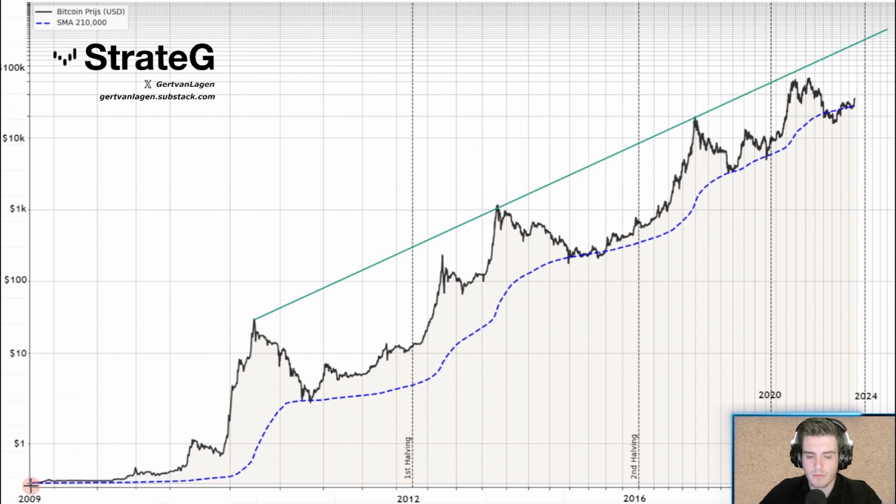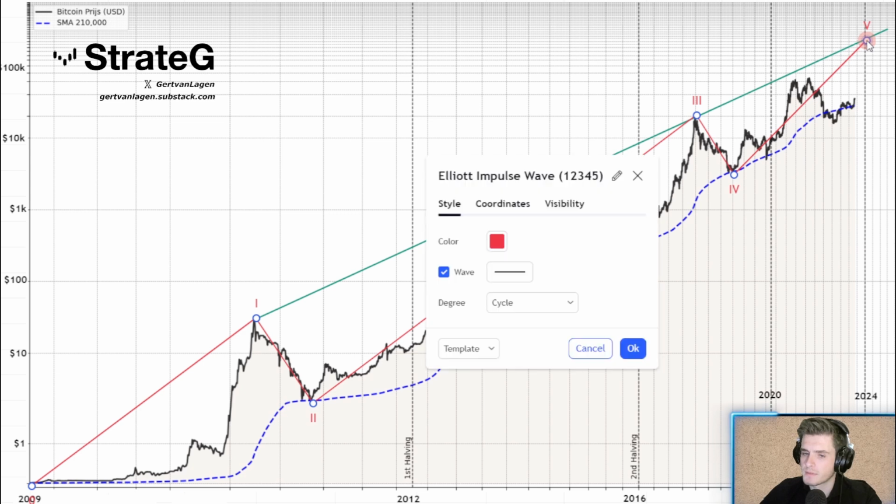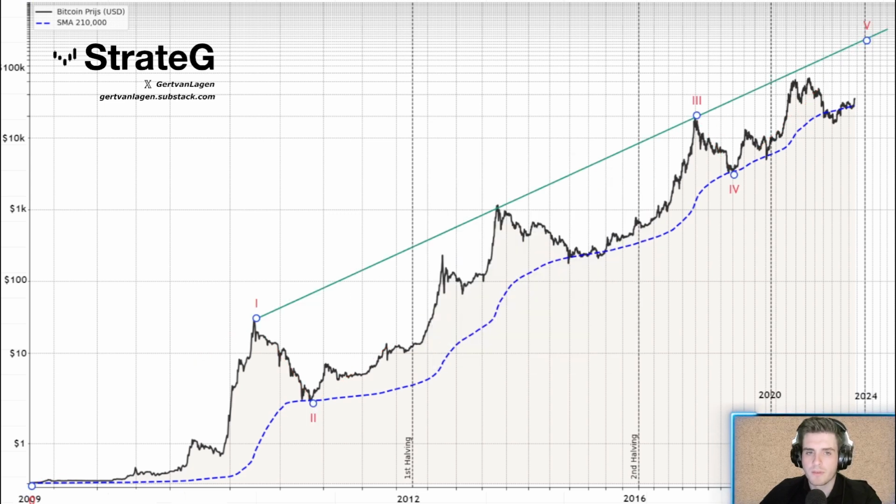If we start in 2009, we have the first wave up, then the first major correction, then the second wave up, and the second correction, and now we have the third wave up, roughly. So these 5 waves. I'll close the wave. From Elliott wave theory, it's important to count also the subwaves to assess whether it's valid or not.